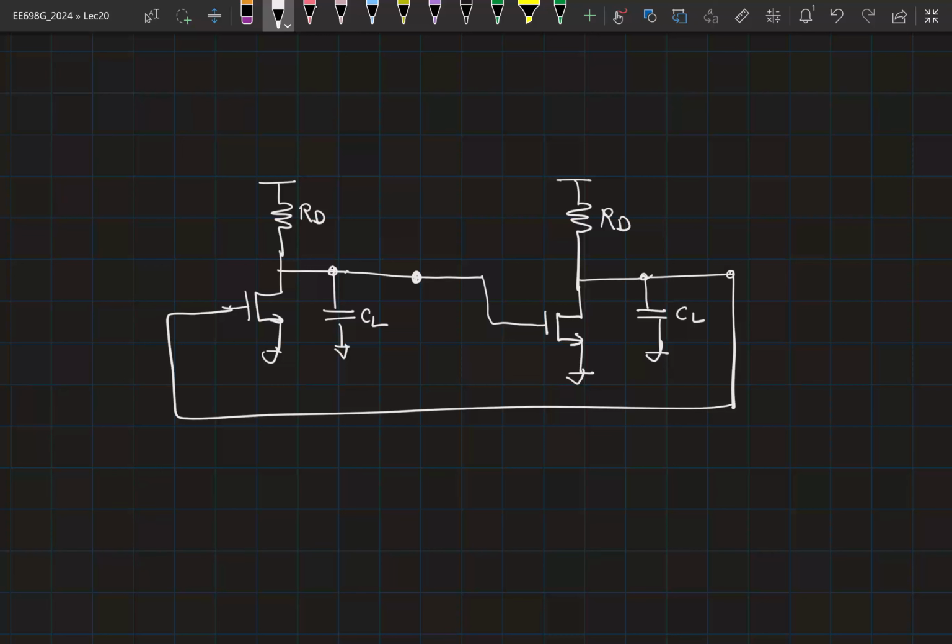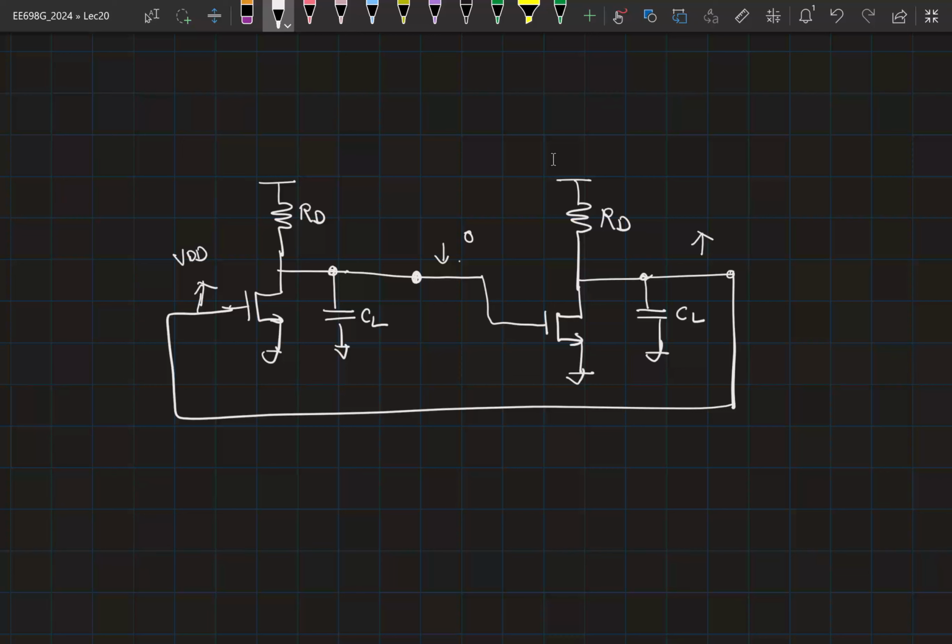Positive. So if the DC feedback is positive, which means that for example, let's say this was increasing, right? And this was decreasing, which means this will increase. Eventually, this is going to reach VDD and this is going to reach ground. The circuit is going to latch up. So if you have DC positive feedback, the system is going to latch up, provided that the gain in the loop is greater than unity.